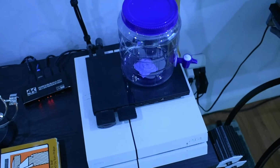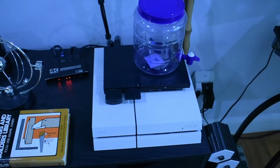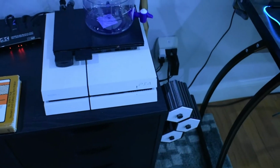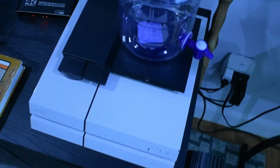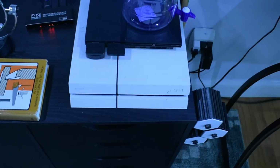PlayStation 2, as I was gonna say before I interrupted myself, has Guitar Hero World Tour in it, and it has an old-fashioned little connector. We used to have 2 Guitar Hero guitars, but one of them disappeared, and the other one only works with that exclusive PlayStation 2 connector, and I don't know why. PlayStation 4, I don't even think it has the power plug in the back, so I haven't turned it on in ages, but it probably has Red Dead Redemption 2 over there for when my brothers get in.